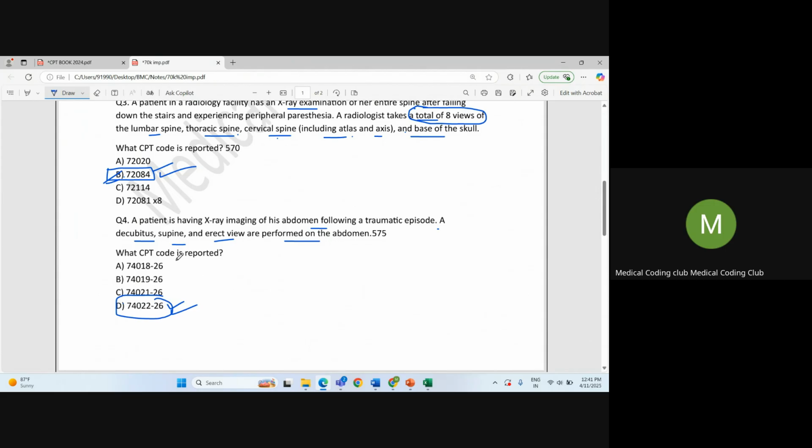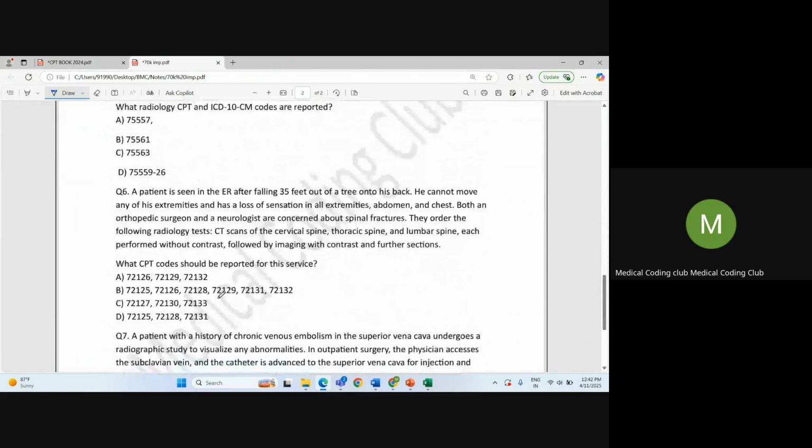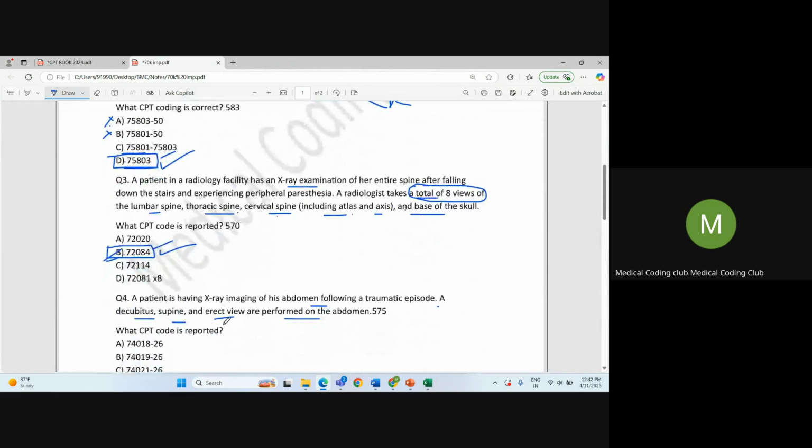Since this question is incomplete here, if the question says how do you bill for a provider, you should utilize 26 modifier. Most of the time radiologists, the providers will be professional providers. So we will be utilizing 26 modifier with that to report their professional service. Okay, option D is correct for this particular question. There are still more questions.